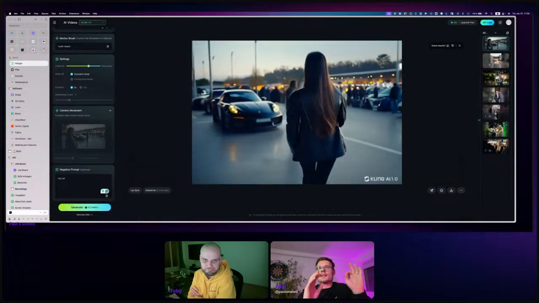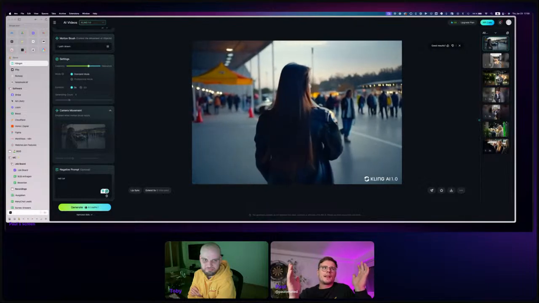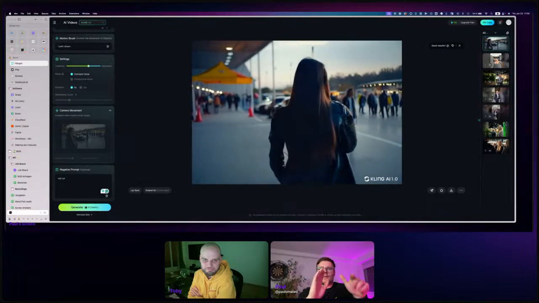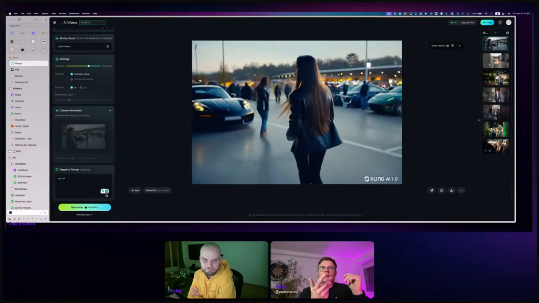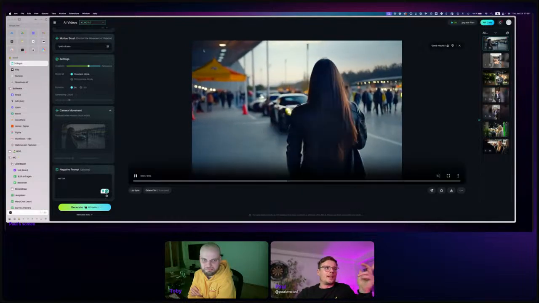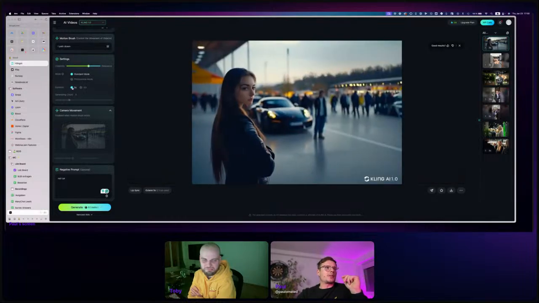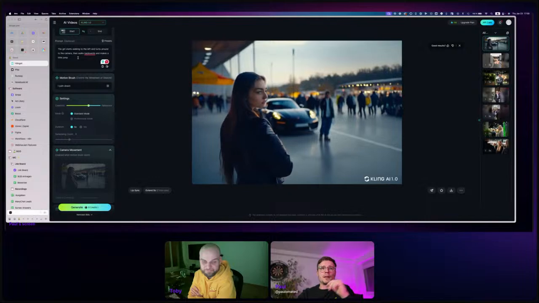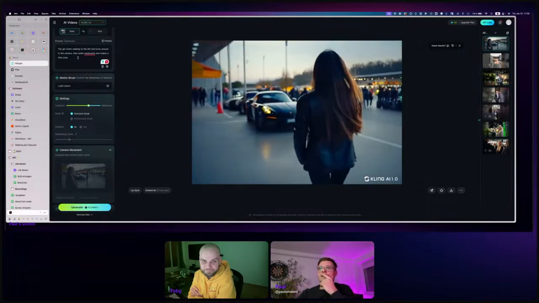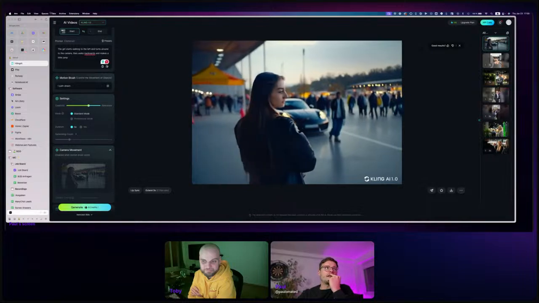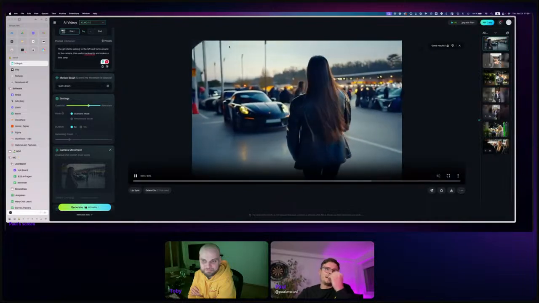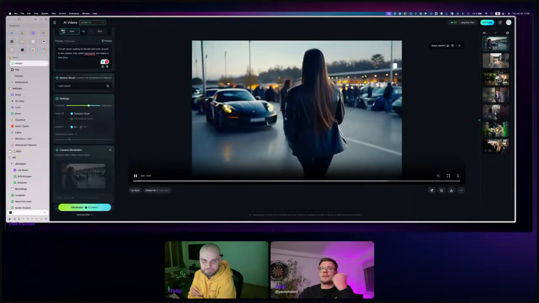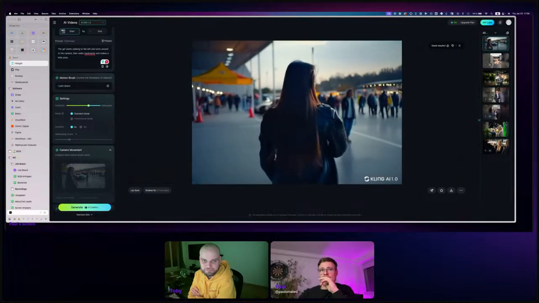We just generated this picture on Midjourney within 10 seconds, and then we just uploaded it here and said, okay, walk to the right side, then in this direction, turn around. Like she's doing it a little bit, not that much. And I think the problem is the duration because I only can select 5 seconds. So there was not enough time to animate this prompt I just had. So it would be different if I have a longer version in the pro version. But as you can see, it's working. It's animated, and you probably could use this also for an ad. It's not that perfect, but you could use it for sure.